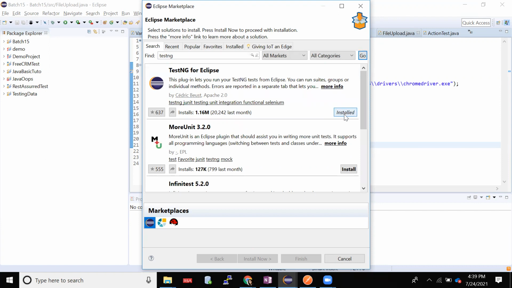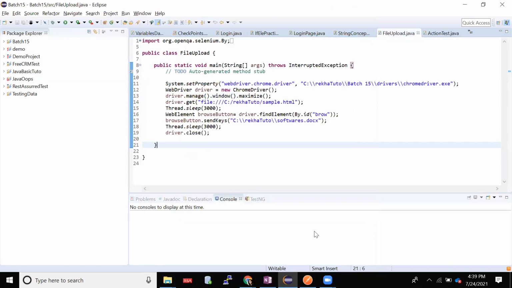For you guys, you just need to click on install, and it'll ask you for authentication, like next. Once you do, it will get installed and Eclipse will restart once. Then TestNG will get integrated with your Eclipse, and we'll be able to use our TestNG annotations. I have done the TestNG installation on my Eclipse. This is completed. Now in the next step, we'll see how we can start working with TestNG.